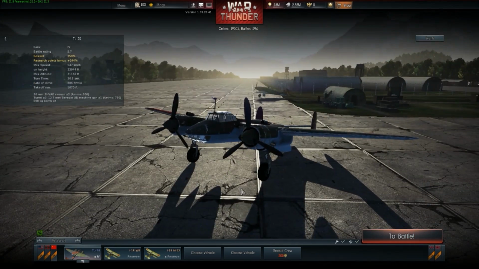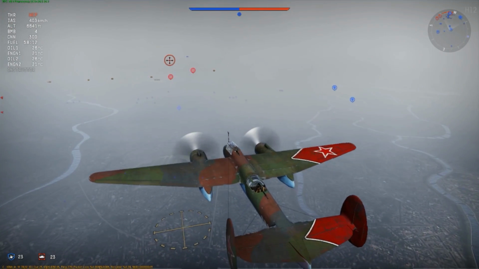So, that's enough talking about the aircraft menu. Let's go and have a look at how it works in battle. And into battle we go.